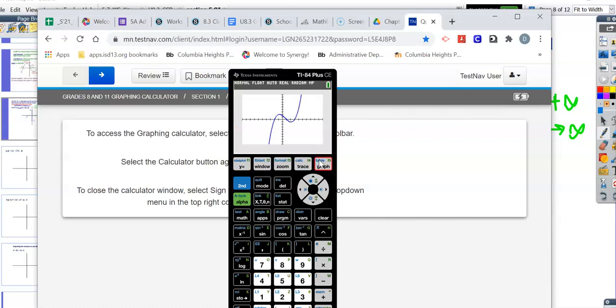We can still kind of estimate where those points are. And yes, it matches everything we just talked about. We have an x-intercept at negative 2, 0, at 1, 0, and at 3, 0. It started off coming up. The graph started coming toward negative 2, reached a local maximum, turned at a local minimum, and then approached positive infinity.